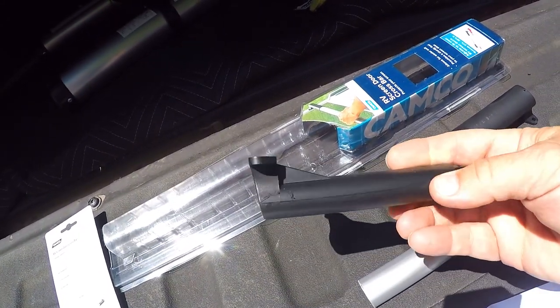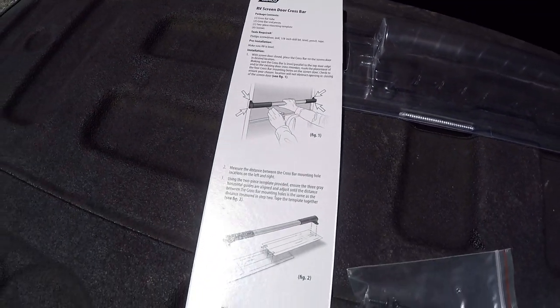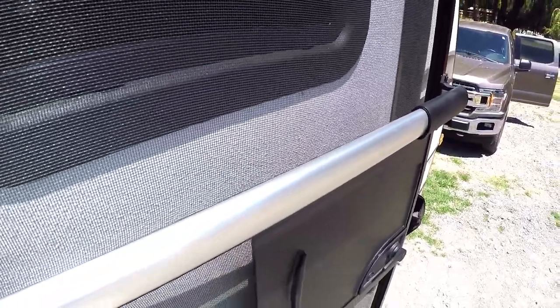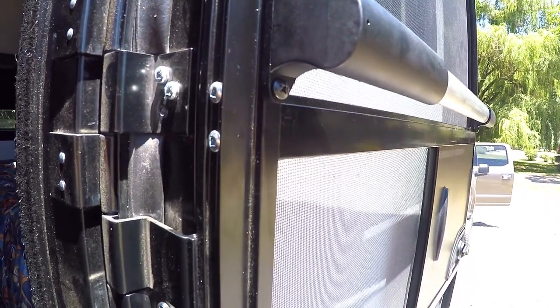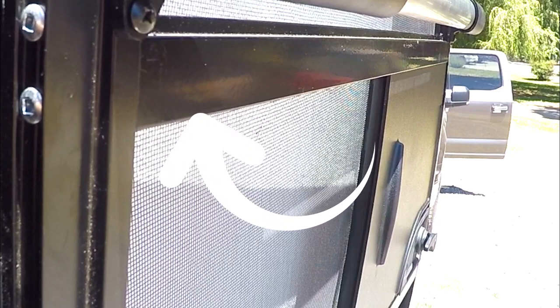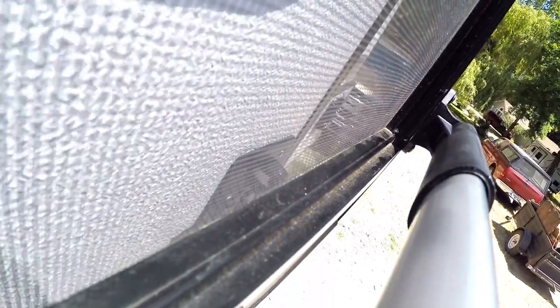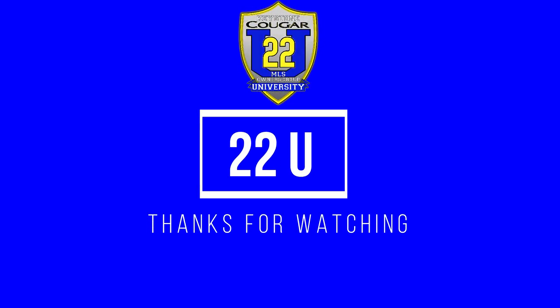There are two screws for each plastic end. The instructions are pretty simple to follow. The big thing is to make sure this thing is level — I pretty much just follow the lines of the crossbar in the middle. One thing you want to make sure you are not doing when you install this is screw into the crossbar latch. That slide slides back and forth, and if you put a screw right in there, you're going to prevent it from closing or opening completely. Make sure you don't put any screws in there so that the cover can slide back and forth easily. That's what it looks like after it's been installed. Thanks again, and we'll see you on the next 22U!